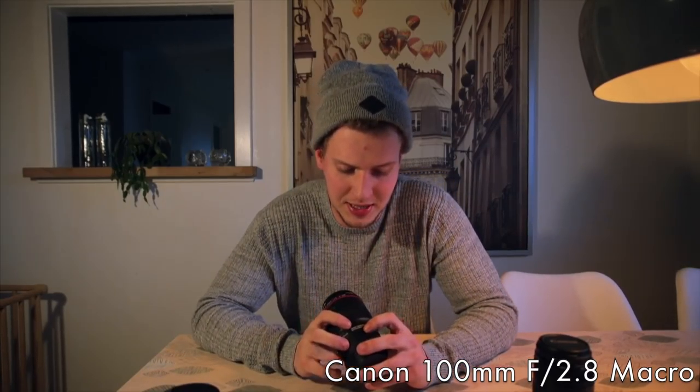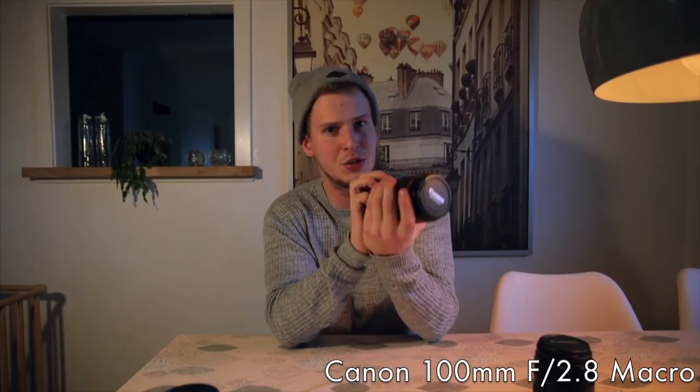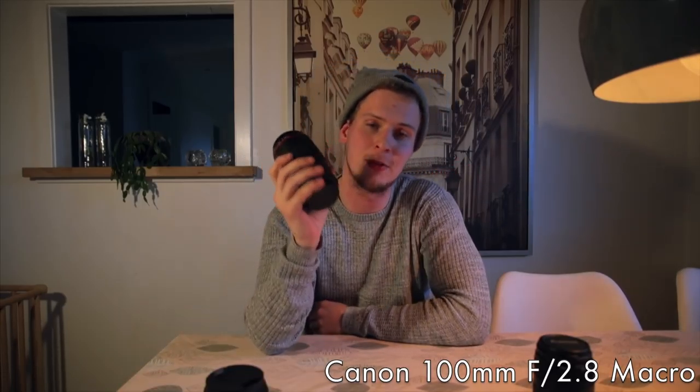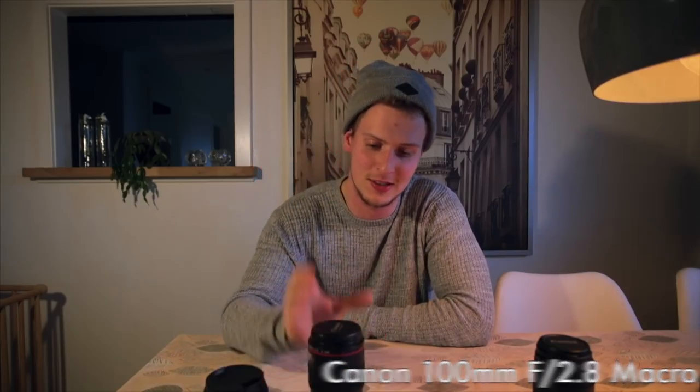You can go very very close to an eye or maybe a leaf and really see all the details within the shot. What's also nice about this lens is that it has image stabilization, so you can do a handheld shot and it won't be too shaky. I would definitely always carry this lens with me — it is one of the best storytelling lenses of all time. I love this lens.